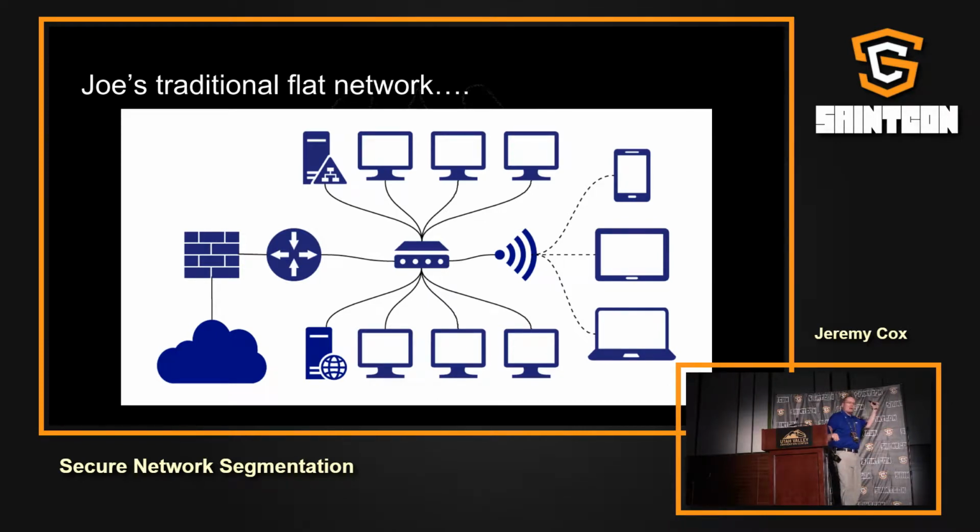Joe says, you know what, we're going to buy a firewall. And so he bought a firewall, and he's got that hooked up, and it's doing its routing. And then he's got wireless for a couple of tablets and phones and a laptop or two. Okay? So this is Joe's network. It's very, very flat, and it has some very major problems. And we're going to illustrate how that could be a potential issue.